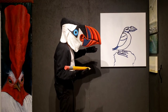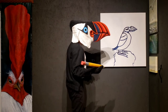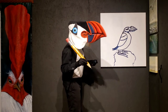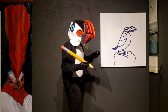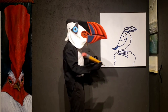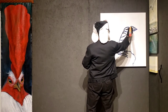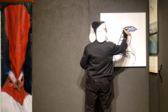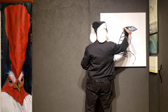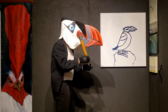Now that we've got all of the basics of the puffin, let's have some fun and do all the details. Remember, I have a hairdo and most birds do. All their feathers make it look like they have a hairdo. So let's give Miss Puffin's friend here a hairdo. Connecting from the beak, if you go here, give him a couple little tufts of hair back there, a couple feathers. And there you are. That's part one.